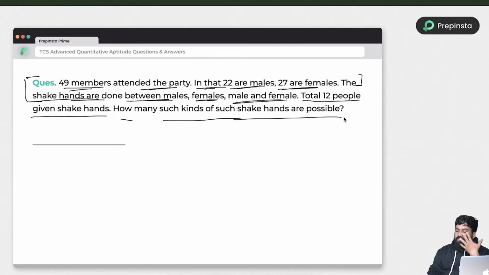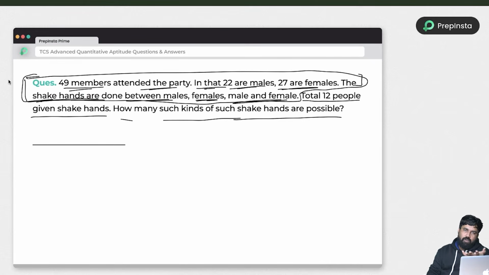So, okay, guys, just look here. When I saw the first two lines, I felt the problem was going to be too complex. Why? Because if they asked for male to female handshakes, female to male handshakes, and man to man handshakes, it would be a more complex problem. But after reading the third line, it got easier. This is damn easy. It's like a regular problem. This is given just to confuse the student. That's it.